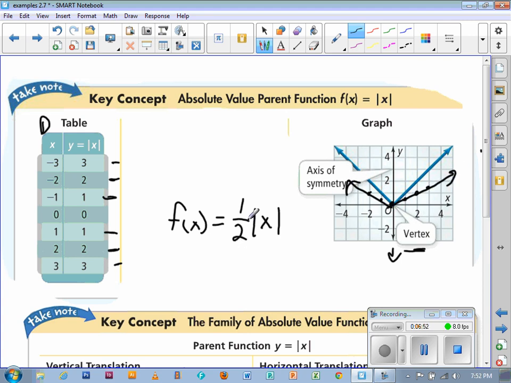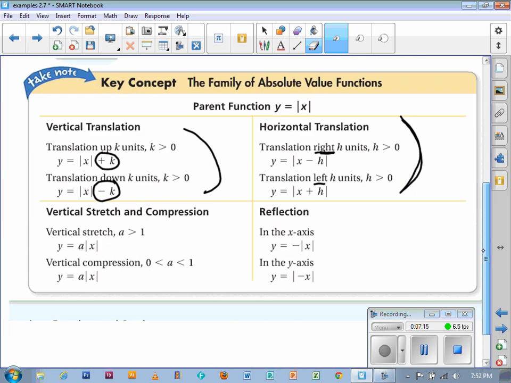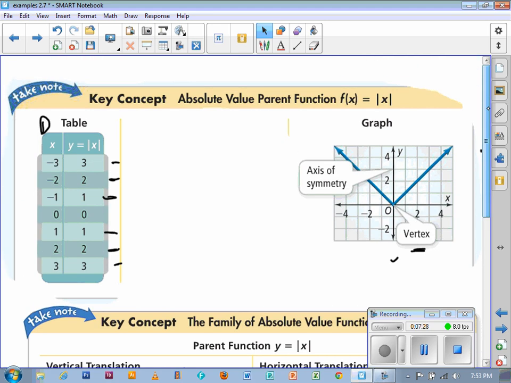If this number in front were like a 2, then we would double this. And then all of a sudden it makes it thinner. It would climb at a faster rate. So those are some tricks on how you can actually graph if there's a compression or a vertical stretch on your graph, all basically using the parent function as our baseline to work with. And then this basically says that if you want to reflect it over the x-axis, just make the A value negative. And for the y-axis, the negative x is on the inside.